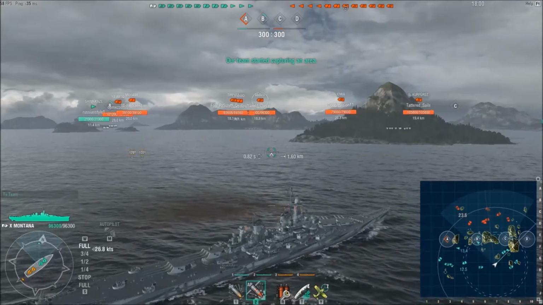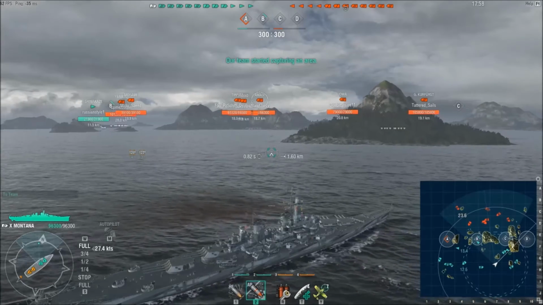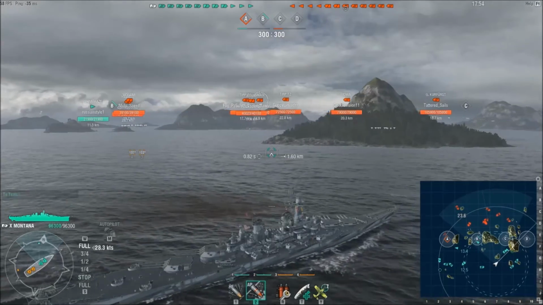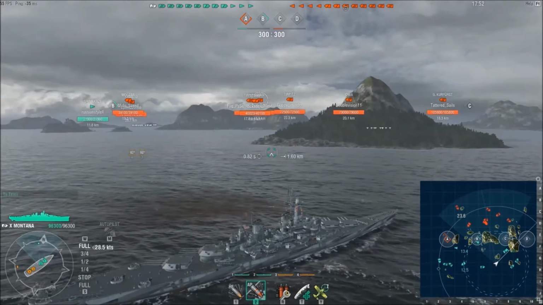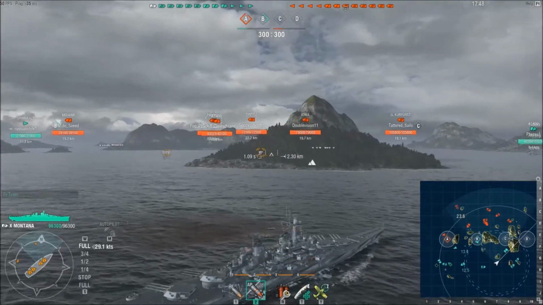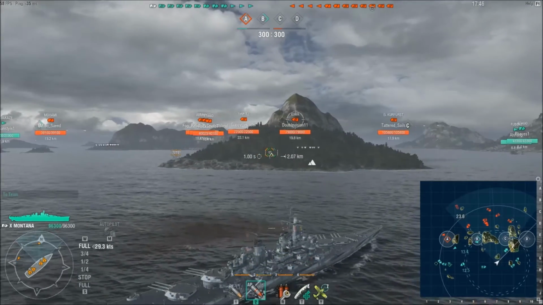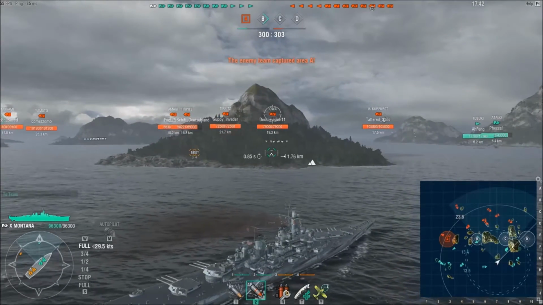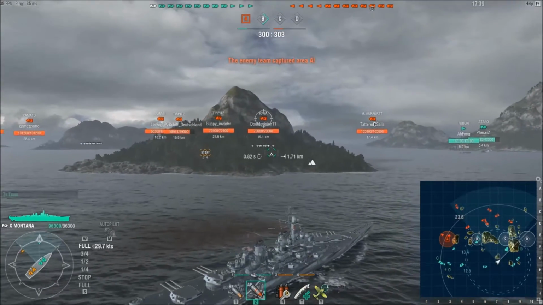Now, as you can see, the opening here, we've got a friendly DD, obviously capping B. Our DD on our side is going to C, along with our friendly cruiser. Now, I think our cruiser shouldn't have played as aggressively as he had.